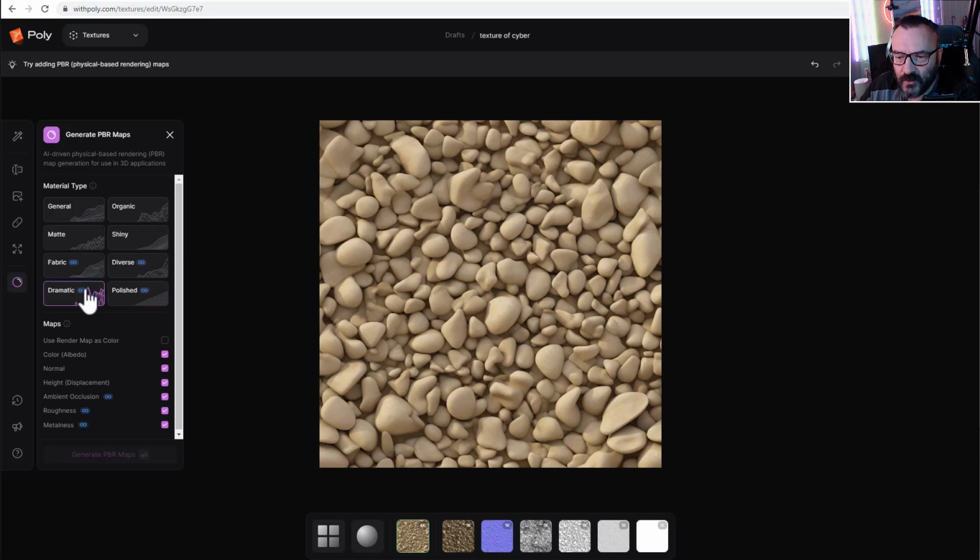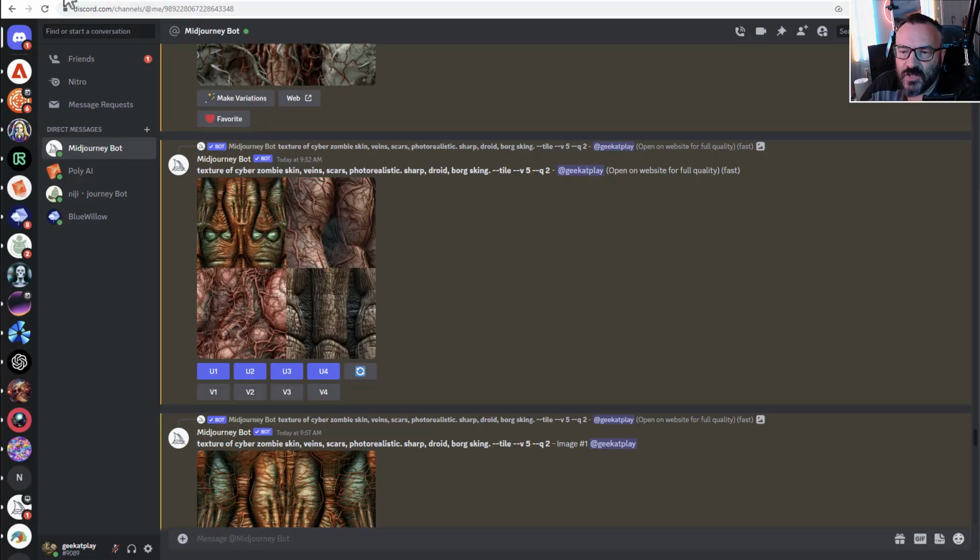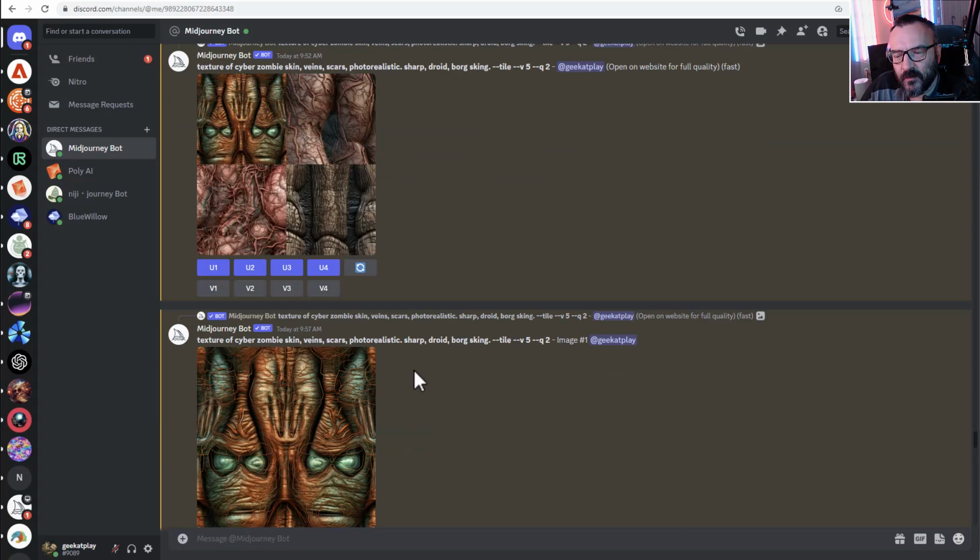Now we can go back to PBR. Again, create dramatic, click on whatever you need, and click create PBR materials. Okay, while it's rendering, let me jump to Midjourney and give you a couple of tips on creating textures. I said that in the other application you can create directly, and it will render all the necessary maps for you with Stable Diffusion, but Midjourney sometimes produces better results for the image, in my opinion.